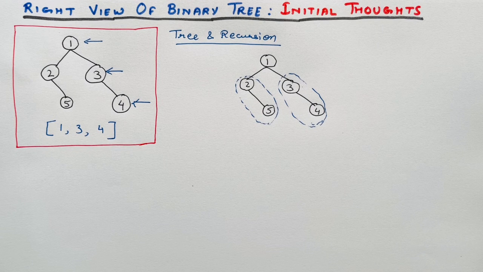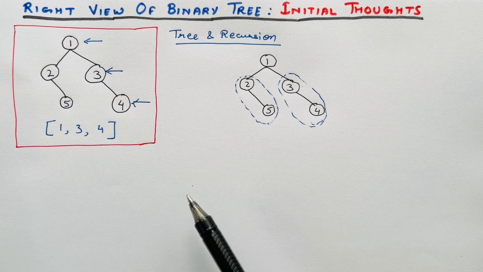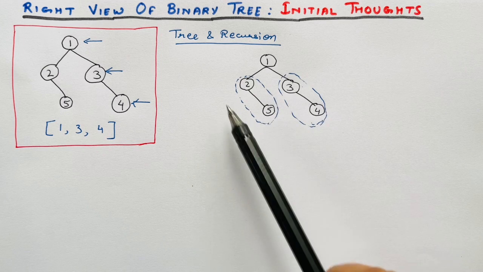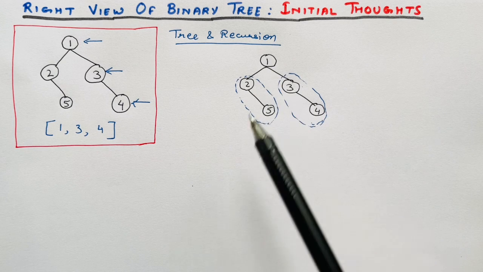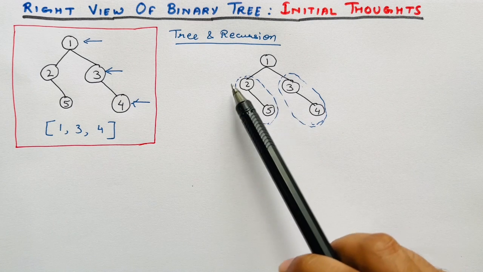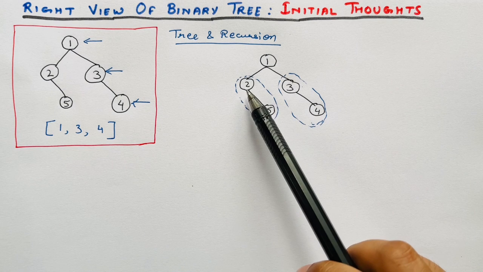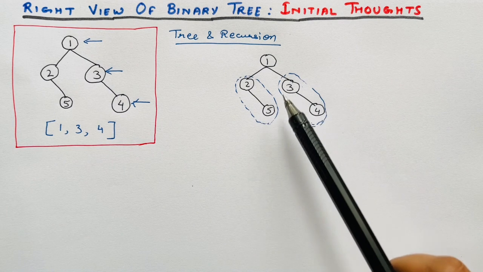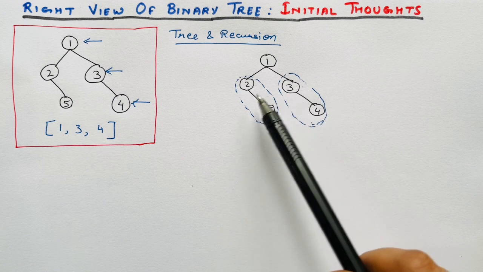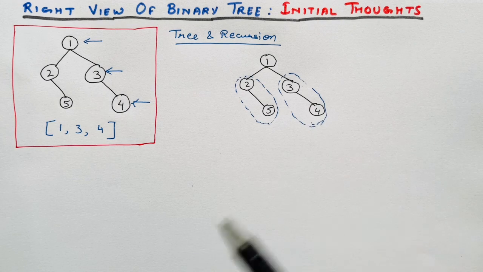Let's start thinking about the problem. So the first approach that comes to mind in questions of binary tree is of tree and recursion. What do we do in this approach? In this approach, we think that okay, we have to find the answer for this whole tree, whose root is this first element. Now, if somebody magically provides the answer for this smaller tree, which is rooted at the left child, and this another smaller tree which is rooted at the right child, if somebody gives us answers to these and these, can we derive the answer for the whole tree?